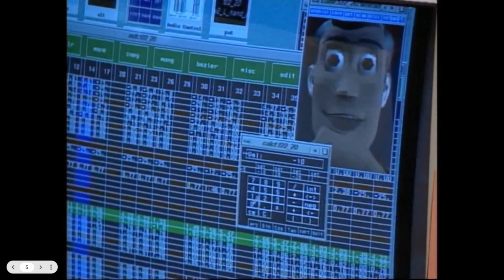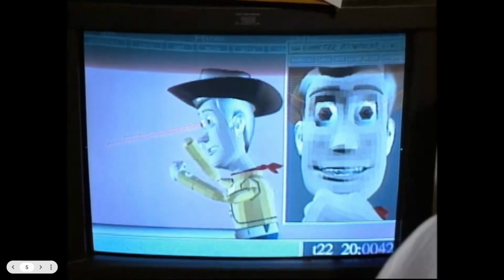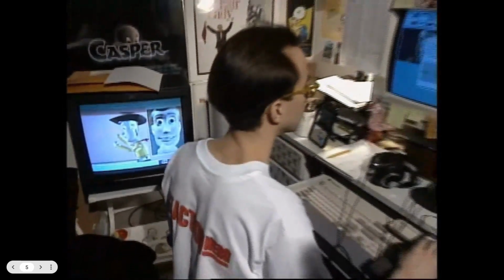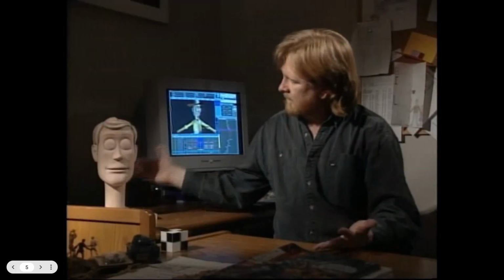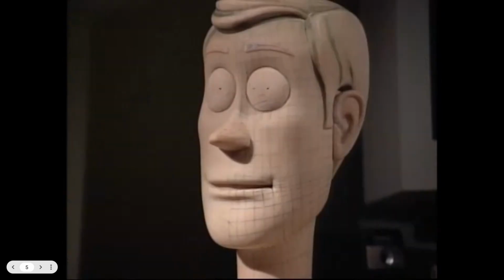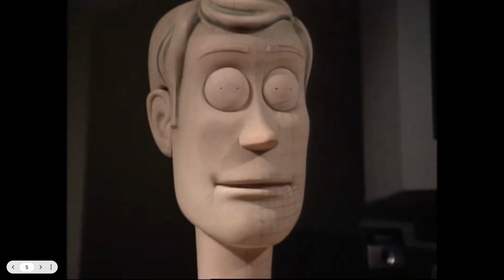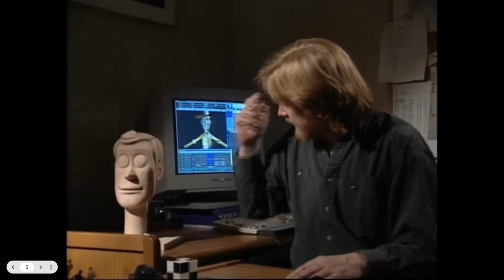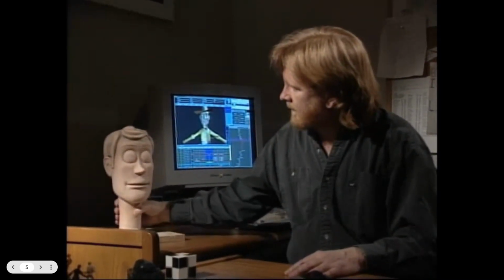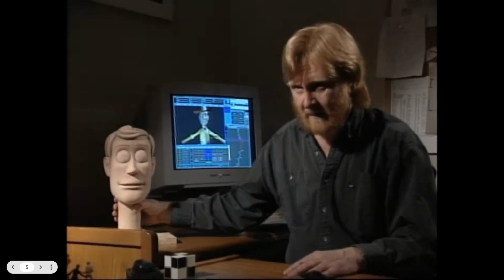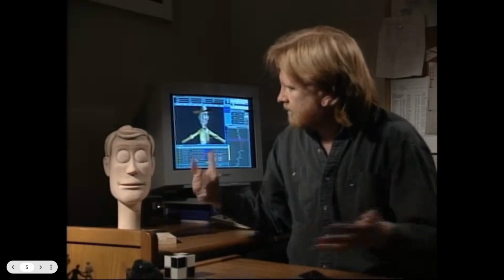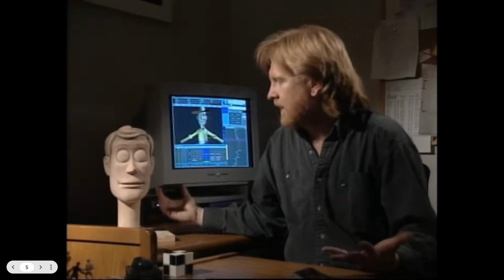We could build a lot of power into the models that we build so that the animator could control it in a controllable way. Like if you look at the sculpture of Woody here, someone else did the sculpture based on some drawings that we had. And I got the sculpture in and I sort of analyzed it in terms of what I would need. I talked to John and the director and some of the animators and said, okay, well, what emotions does Woody have to have? And unfortunately for me, he had to have every emotion under the sun.